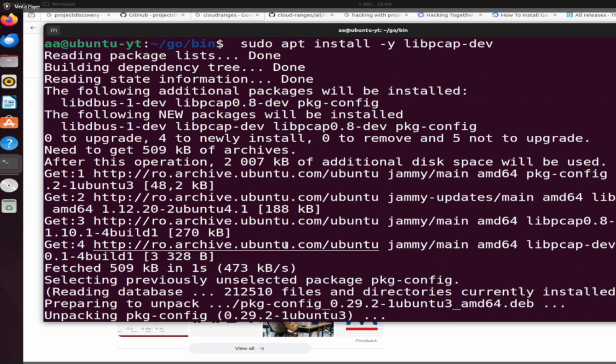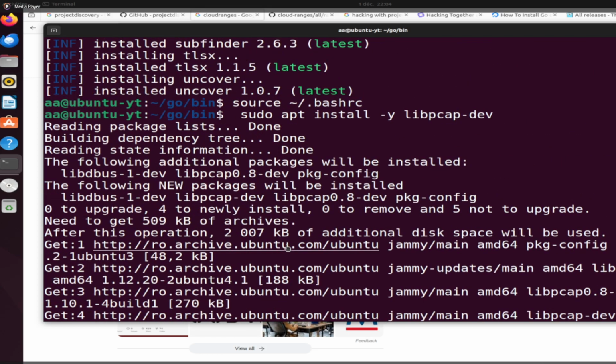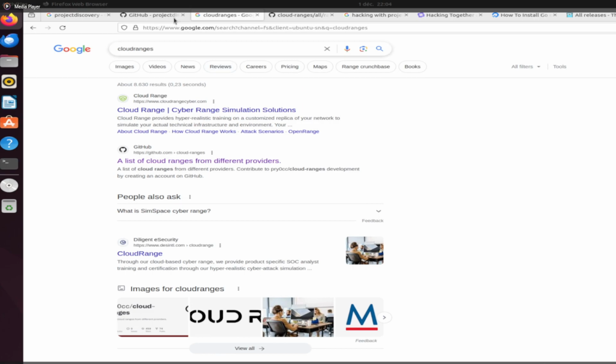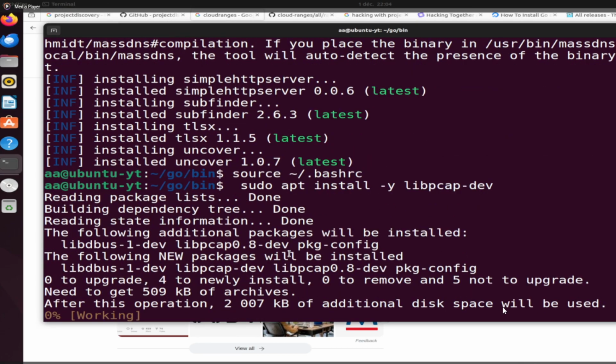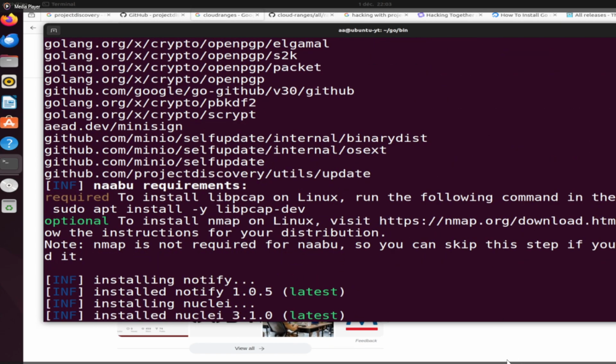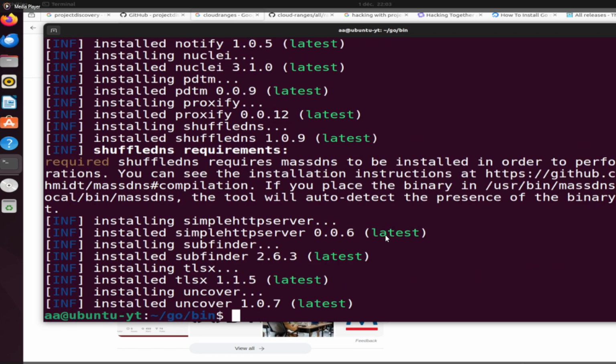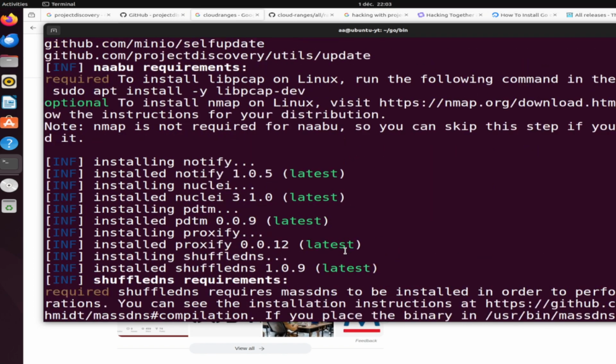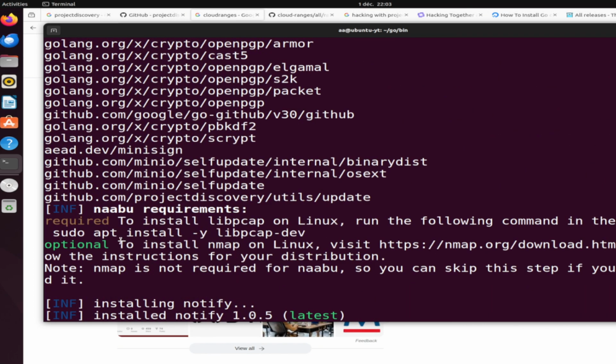Yeah, so here I installed this library for Naabu. This command. Sudo apt install, I say yes to everything. libpcap-dev.